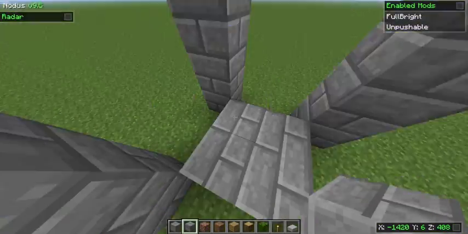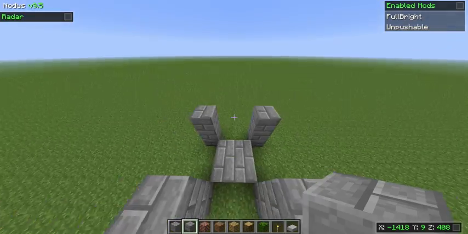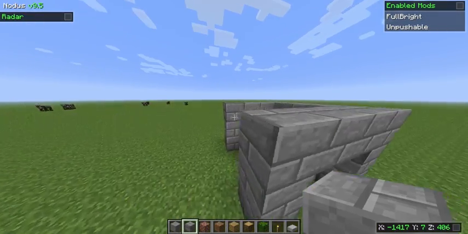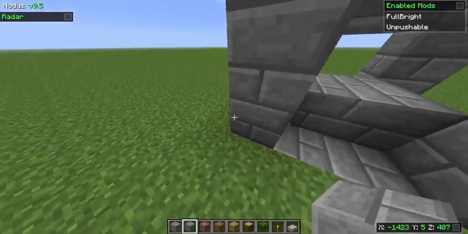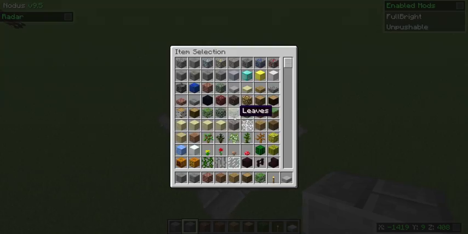Basically what you want to do is make a 4x4 square here. And you're going to put towers up here. You can use really whatever you want. I don't recommend using wood, considering you're going to want to change the spawners to blazes, because they give you a lot of experience, and the blaze rods are very useful for making potions.